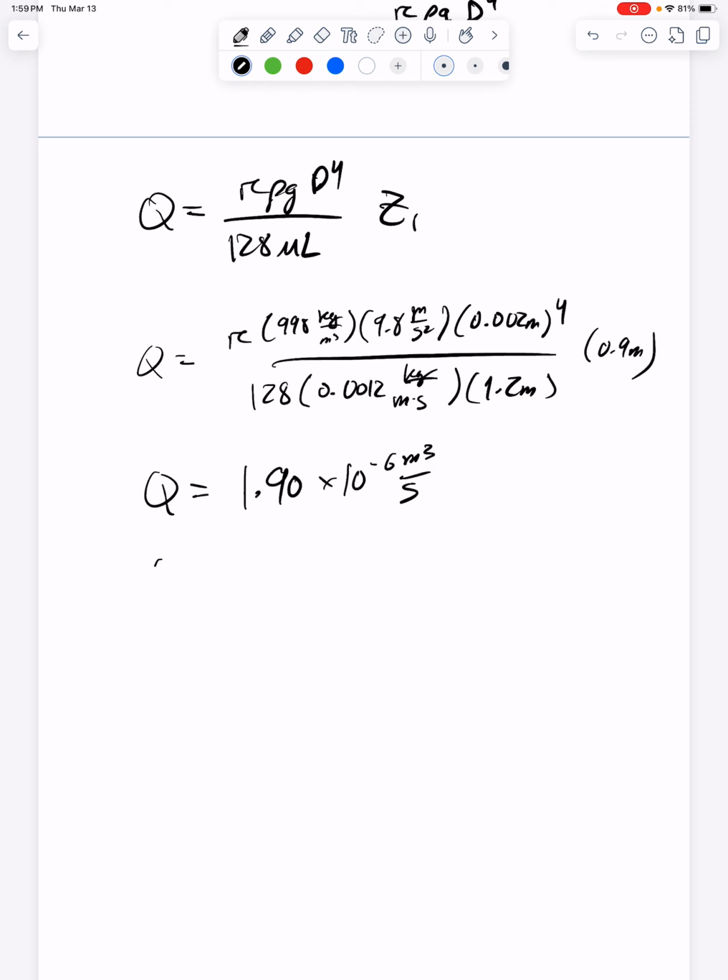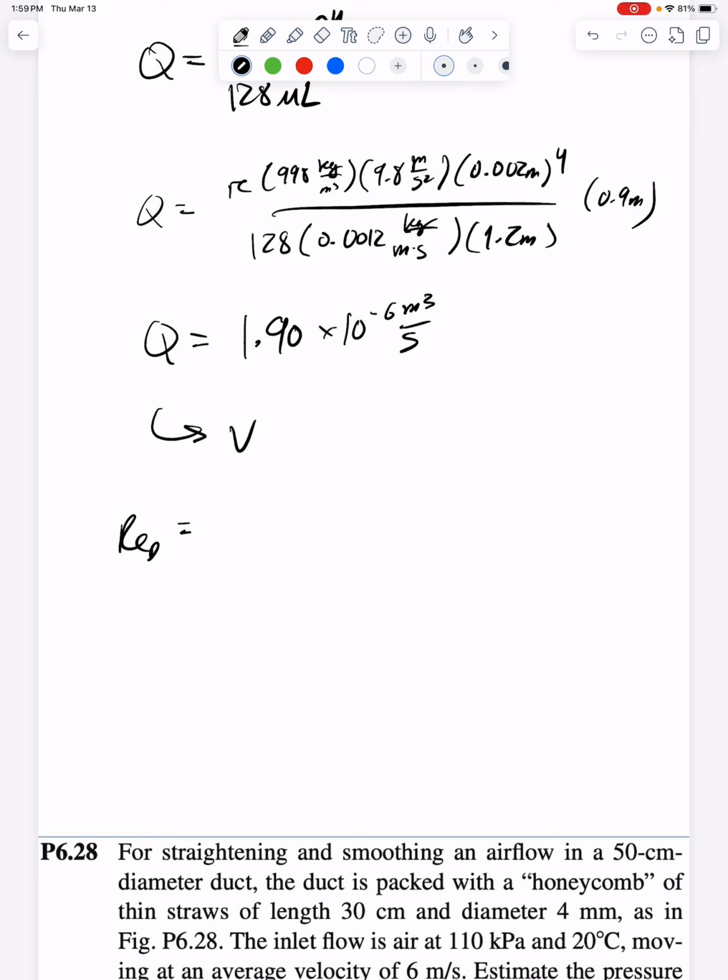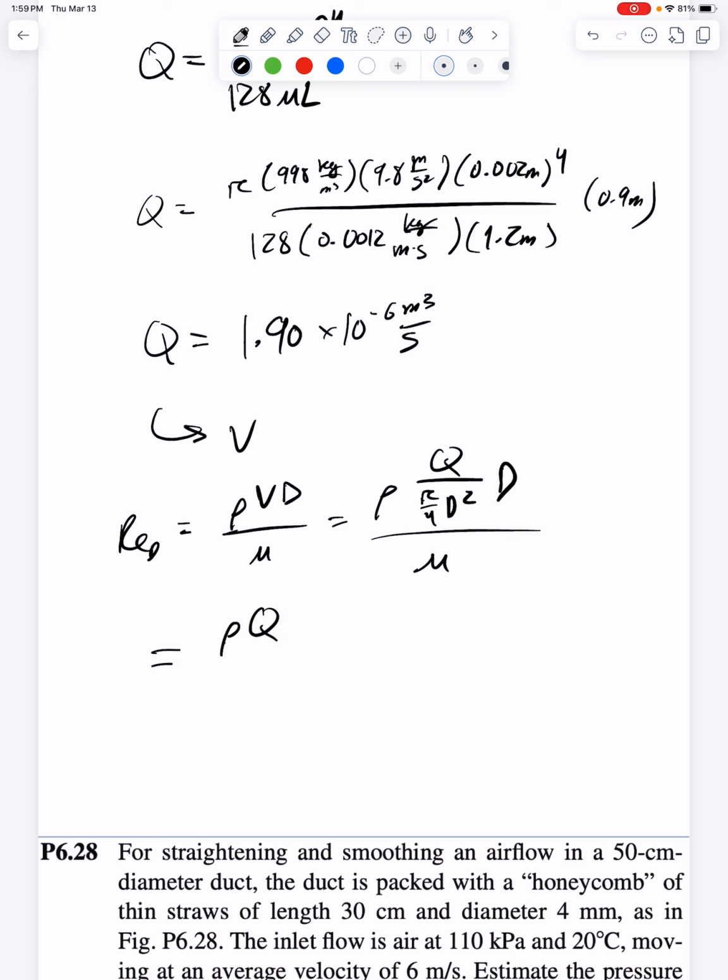So this term, you can solve for V again if you want to, but for me, I'm just going to keep it as Q. Reynolds number, because once again, we assumed laminar, gotta double check. Rho V D over mu, V is Q over A once again. So rho times Q over pi over 4 D squared, times D, over mu. Reynolds number can be expressed as rho Q D, put a 4 there, bring the pi down. Sorry, gotta bring the D down too. So D over D squared is 1 over D. Then 1 over D gets sent down to the denominator. Here's my expression.